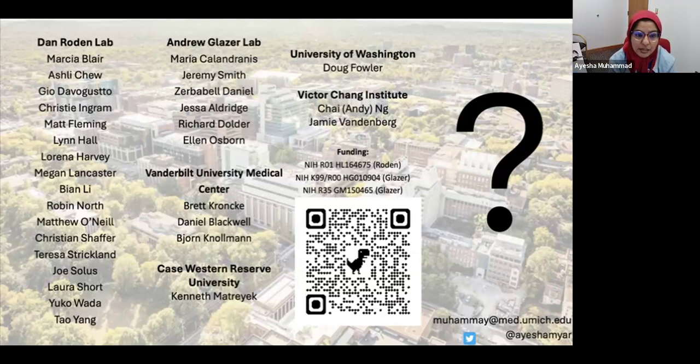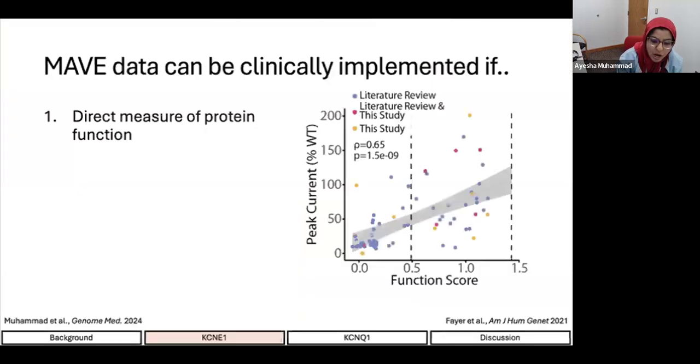Thank you so much for your question, Katie, and thank you for the chance to elaborate. So the multiplexed assay is not measuring direct current that's passing through the ion channel, but we're using the cell death as a surrogate for what the electrical current actually looks like. So in this case, let me just pull up that slide here. Our function score is not measuring electrical currents at all.